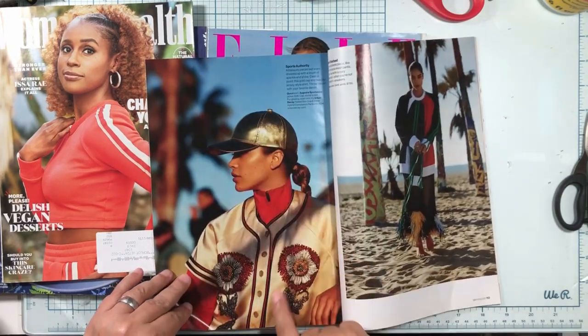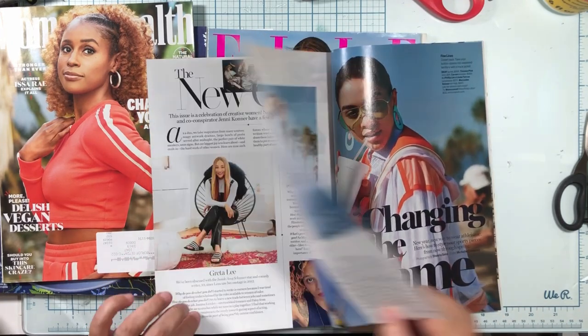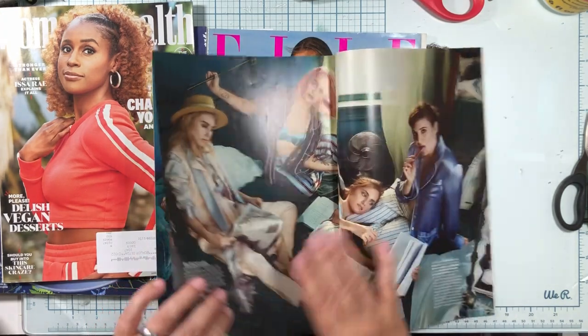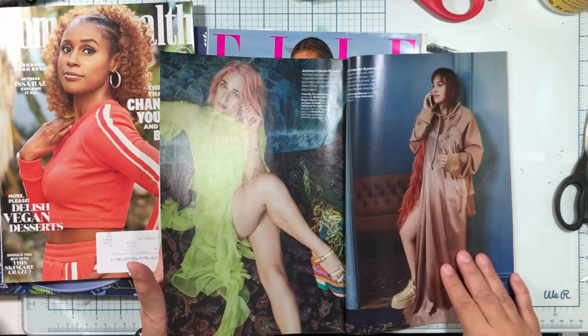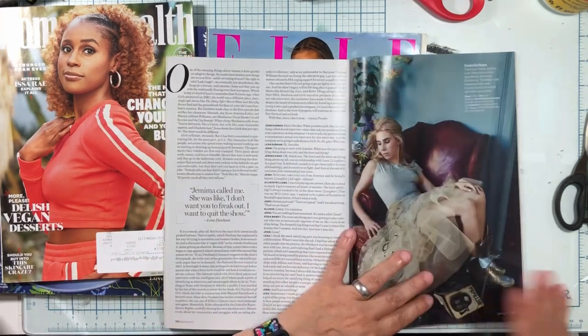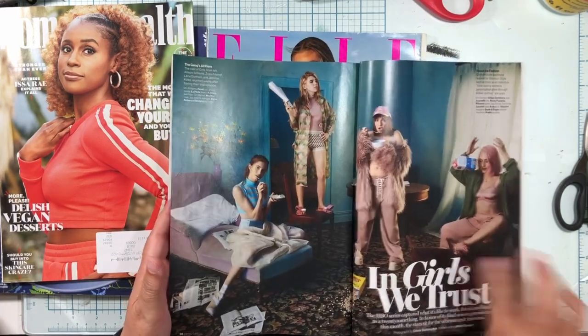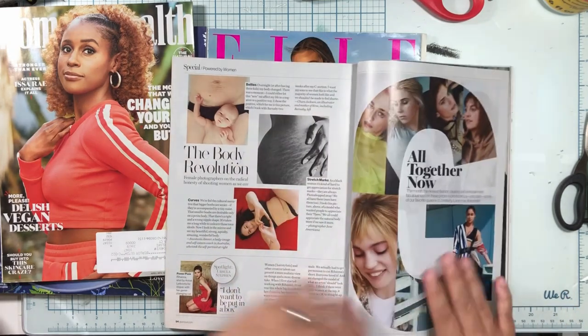I love her, the look of her, but she's turned. You can find bodies. You can find really good bodies if you want real bodies. None of those girls would work. Well, I mean, you could make them work. Don't get me wrong. But I'm looking for easy, forward-facing. Like, I love that outfit. I would totally cut out those outfits and use them.